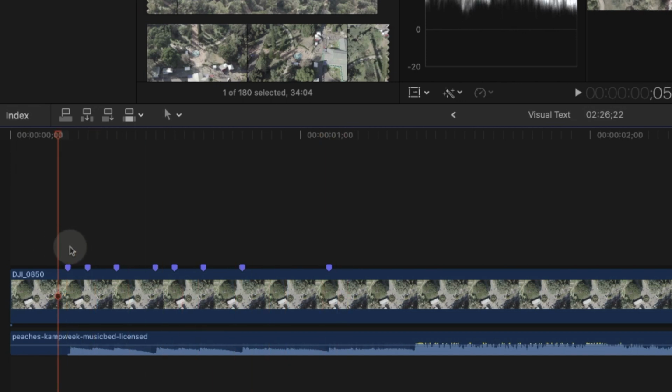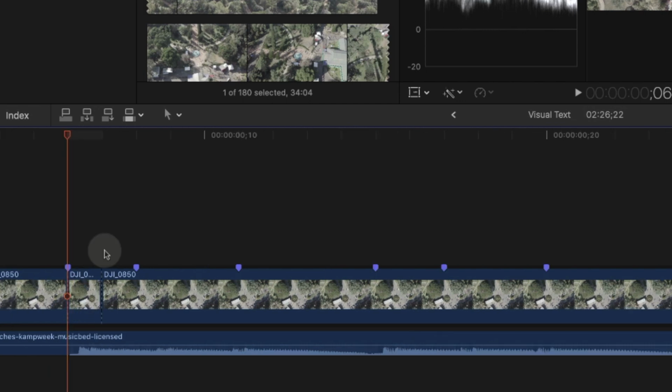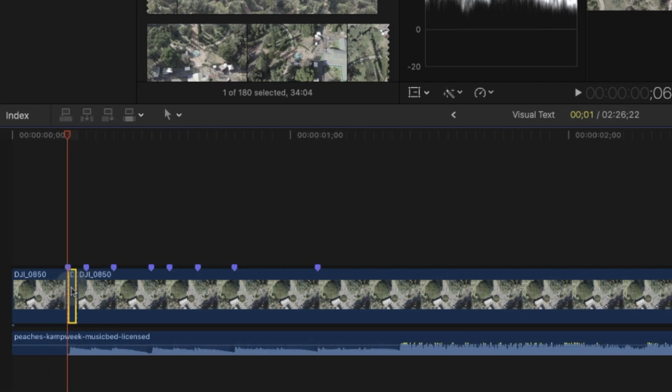So let's go one after the other. What you've got to do is go to the first marker and press B on your keyboard to bring up the blade tool, and click on it. Once you cut using the blade tool, go to the next frame and cut the clip again so that you get one frame and you will be able to disable that specific footage. Select the clip which you want to disable, click on it and press V on your keyboard to disable it. Once you disable it, you'll get that blank look.